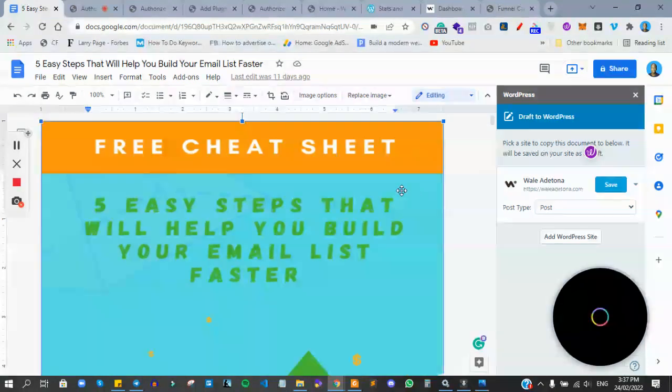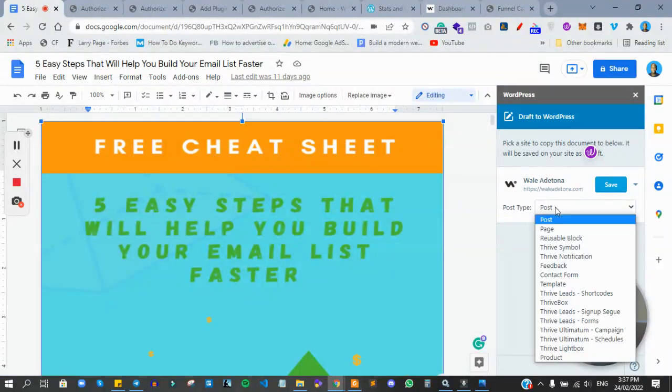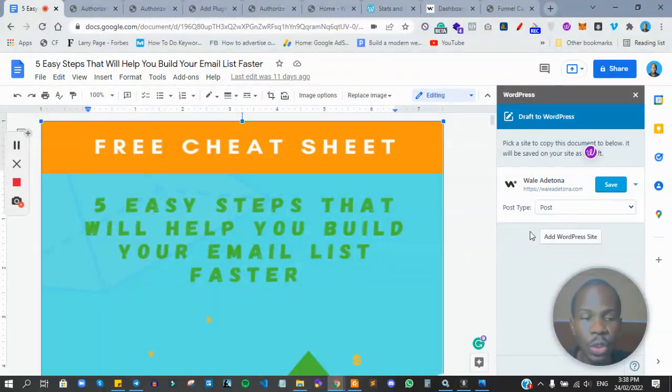Then once you are done with your content, you can publish it into your WordPress website. As you can see, this is the one I've done for my own personal website. Once I'm done with this post, I can actually choose the post type. Is it a page I want to publish the content as? If I click post now, I can show you as an example here.